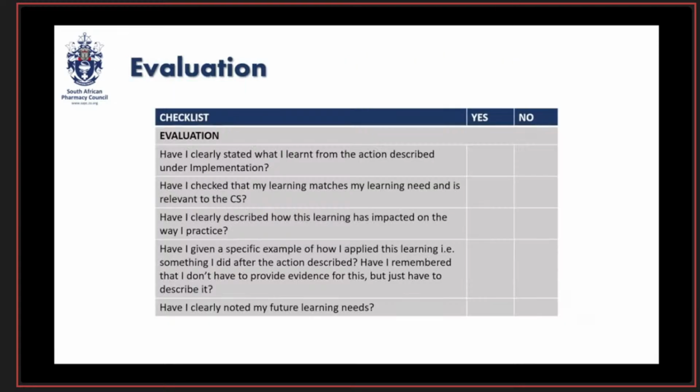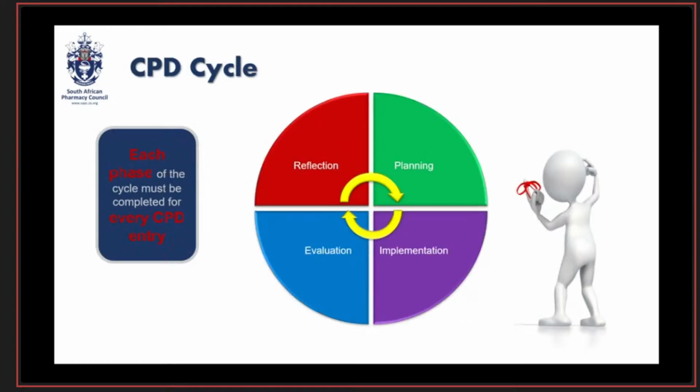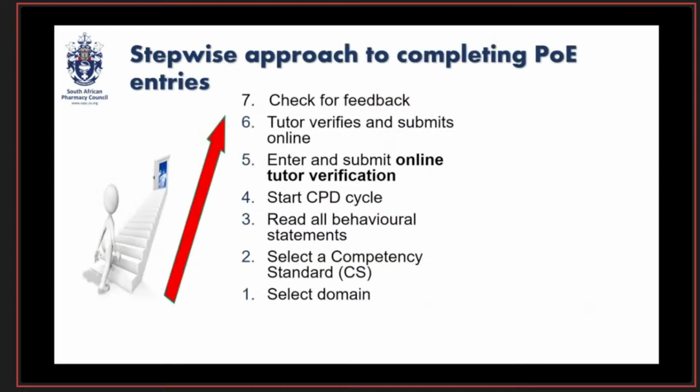So the checklist again, so you can see for each phase you have a checklist and you have assessment criteria. So make sure to use them effectively to evaluate your own submission before you submit. So there you can see we're just back at the cycle just to focus the whole portfolio evidence activity. So we will reflect, we will plan, we will implement, and we will evaluate. And that is the 4 steps of the cycle. And then we will now talk about the evidence, which is a very important part of your portfolio of evidence.